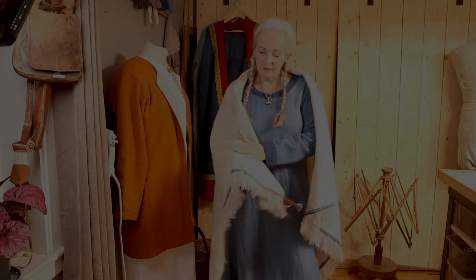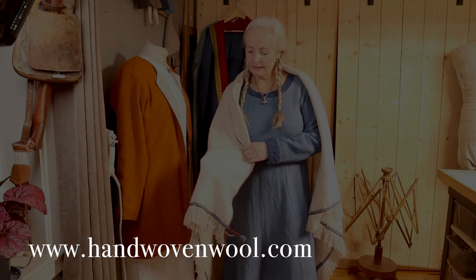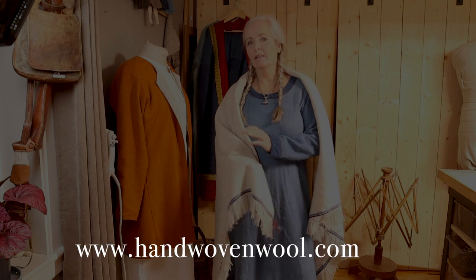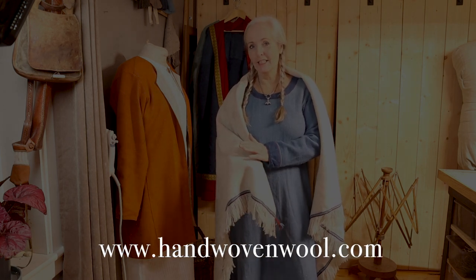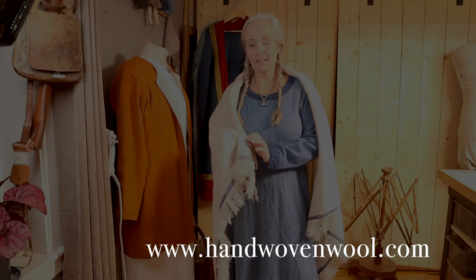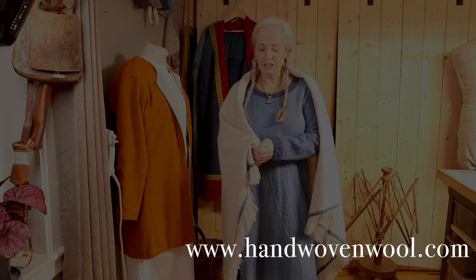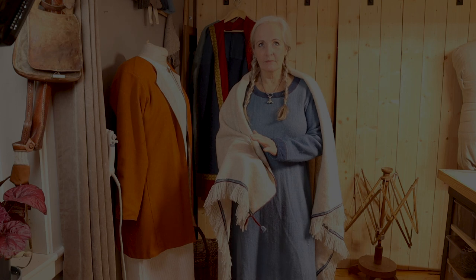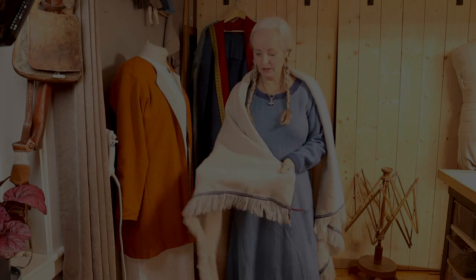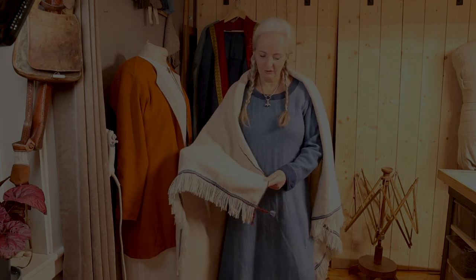The wool. The wool is from handwovenwool.com. There's a guy, Adam. He organizes weaving, handwoven weaving, handspun yarn. And I really can say this is the most fantastic fabric I have ever had in my hands. You can feel it's proper wool. It is warm, and you can feel it's not treated with anything, not spinning oil, nothing. It's just woven and washed. It's a tutu twill. It's super, super nice, and it's very warm just standing here with it on.